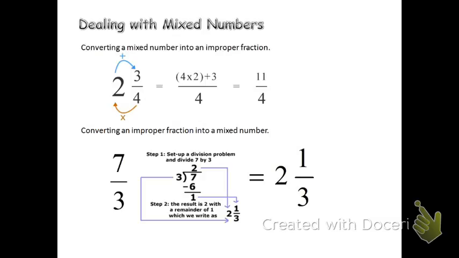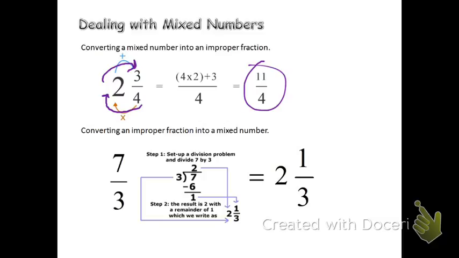Okay, sometimes we have to work with mixed numbers. Remember the little algorithm here. When you have a mixed number such as 2 3/4 here, you start by multiplying this denominator with the whole number and then add it to the numerator. So 4 times 2 is 8, plus 3 more is 11/4.